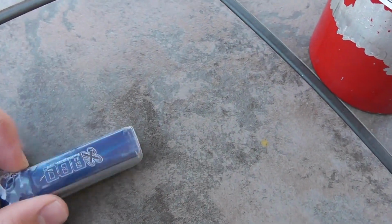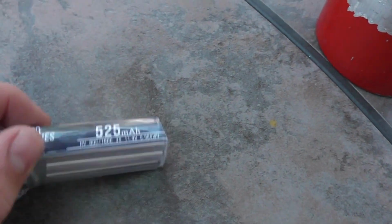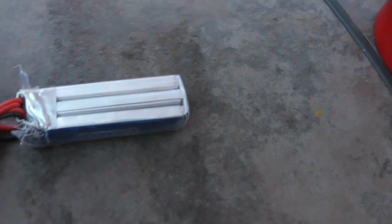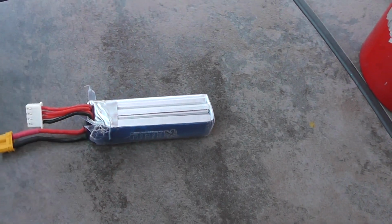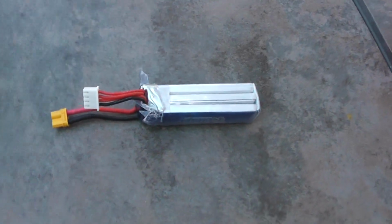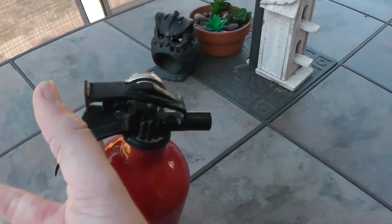But I'm gonna go ahead and tape this to a board with some duct tape, and I'm gonna send a nail straight through it. The reason I'm doing that is because one cell is fully dead at 0.0 volts. So this battery's useless, and I'm gonna be going ahead and using the reusable fire extinguisher too.